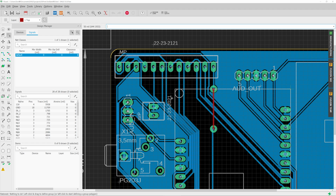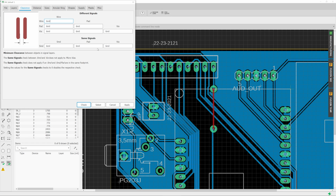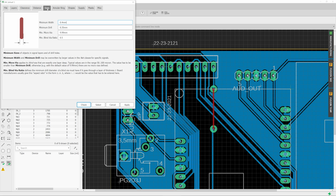Now, if you're using the auto router or are drawing the traces yourself, you should definitely check out the DRC and just go through the clearance sections up here. These will determine how much space Eagle thinks is okay to leave between these traces, just to make sure that there are no shorts between these individual tracks. And you can also set the sizes for your minimum width of trace. I started with a 0.4 millimeter size.